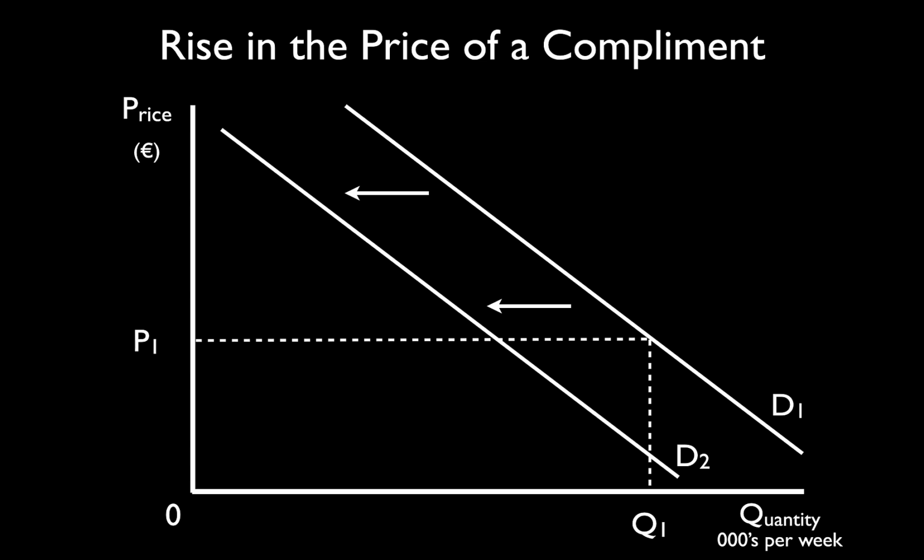So therefore, what has happened is the demand curve for big cars has shifted inwards following an increase in the price of petrol. The demand curve for the good in question has shifted inwards following a rise in the price of a complement. This is an inward shift, which means less is bought at every single price, and that is called a decrease or a fall in demand, not in quantity demanded. So quantity demanded follows a movement, which is a change in price. A change in demand follows a shift, which is caused by a change in one of the 6 non-price determinants, for which we use the acronym TOAS to remember.